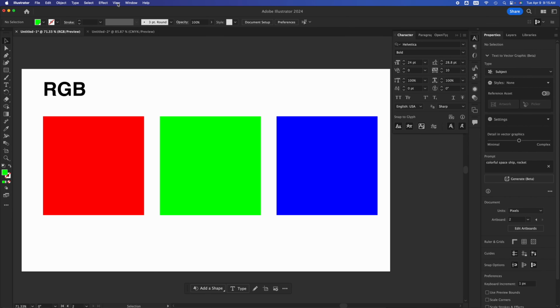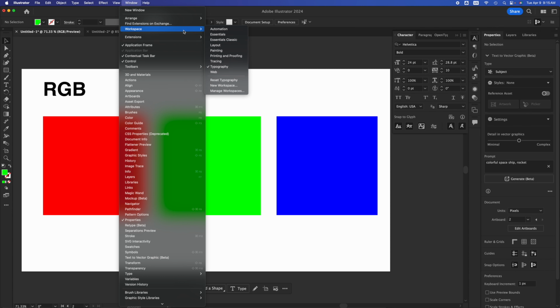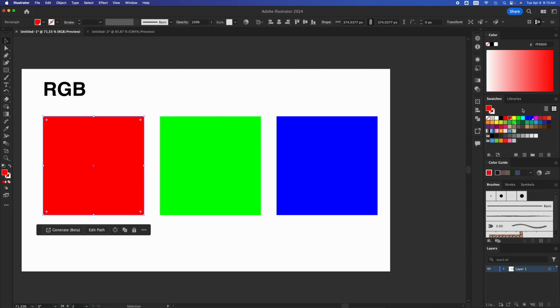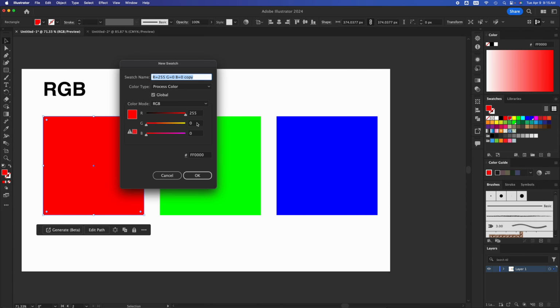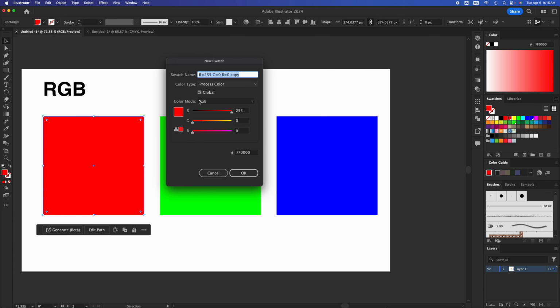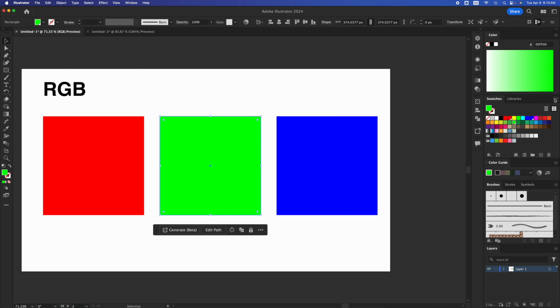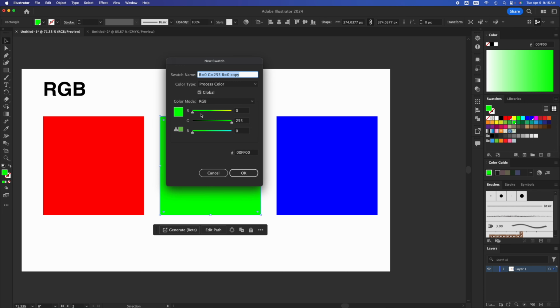So again, I'm just gonna change my workspace, and I'm gonna go down to painting because that'll focus on colors. So this one right here, just to show you the difference, I'm gonna go into new swatch, and these are the swatches that we're working with. And we're gonna get every single color from within these three. Again, this would be for screens. So right now we have red, and then we have green. This one right here is a green. If you go to new swatch, you will see it's green. The whole way green, that has nothing blue, nothing red in it. It's a pure green for screens.